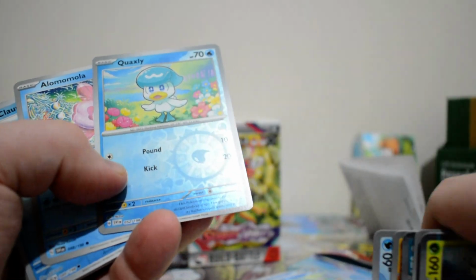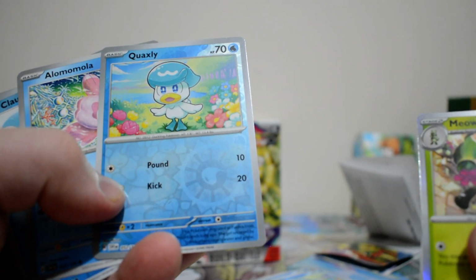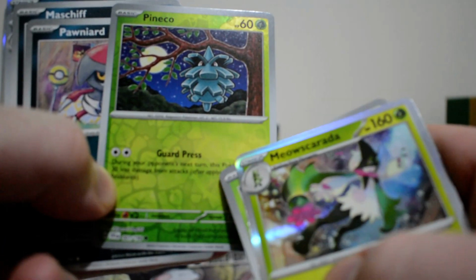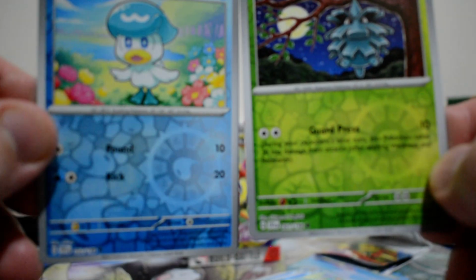I did get another Quaxley, which I could have used, and this shows off this really nice looking reverse holo. So you can see you have this nice impact of the energy, and then there's energies mixed throughout. You can see the difference there. I really like this foiling, a bit better than the foilings we've had in the Sword and Shield. And just as a reminder, this is a Sword and Shield reverse. So a bit more intricate design in this. Definitely far superior than the other one, in my opinion.